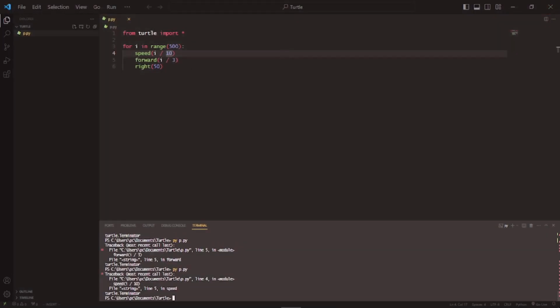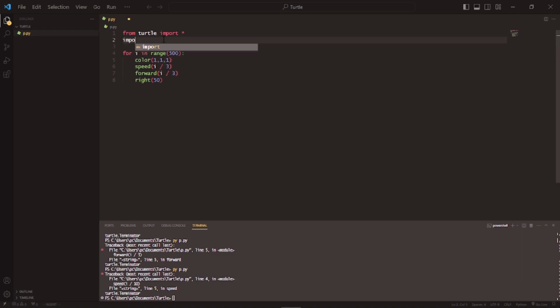So we have this, but this is just black and white. I want to make it a little bit more colorful. Well, if we want to make it more colorful, we could use this color thing, but I would use colors. Import colors. It basically allows us to colorize everything and give everything a bit more color.